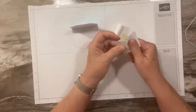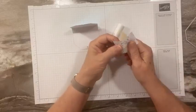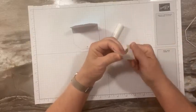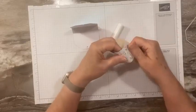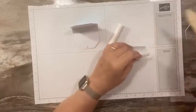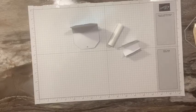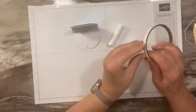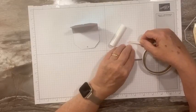So what I'm going to do first is kind of curve this so that it's already wanting to curve around our tube. And what this does is lessen the pressure on the paper when we adhere it down. So I'm going to grab some Tear & Tape. I put this on both ends.